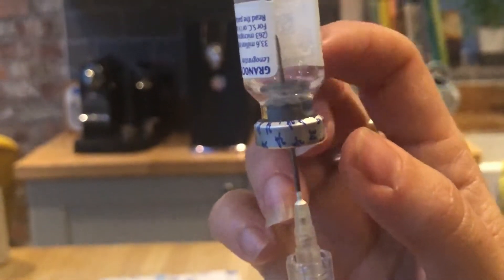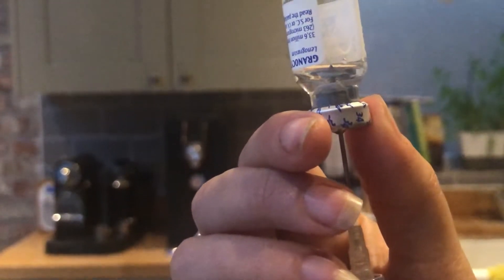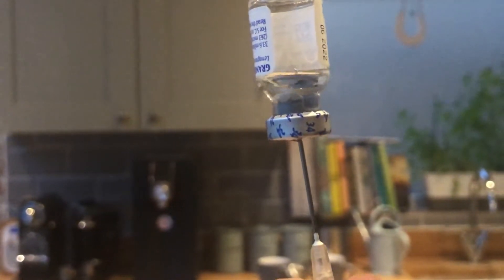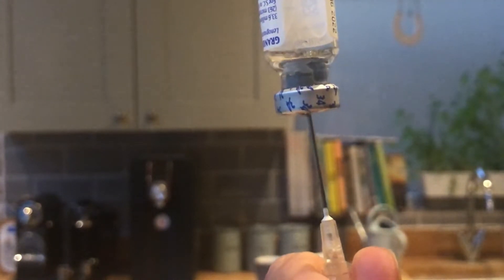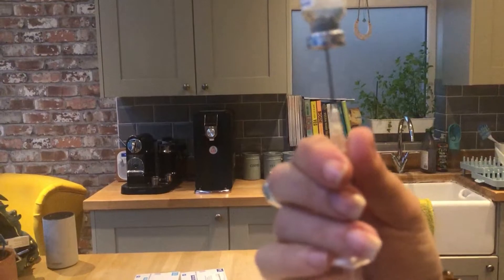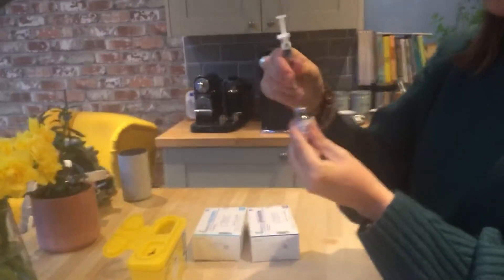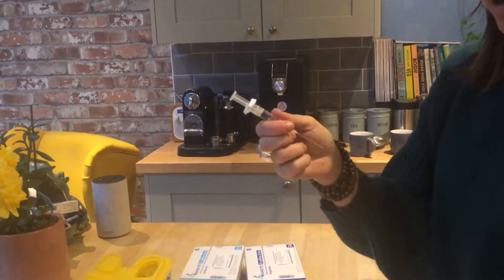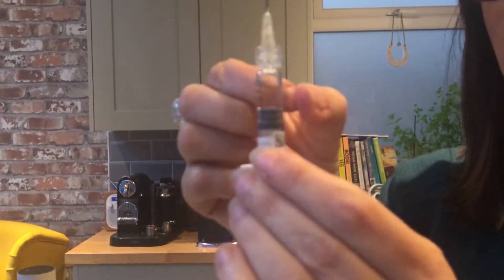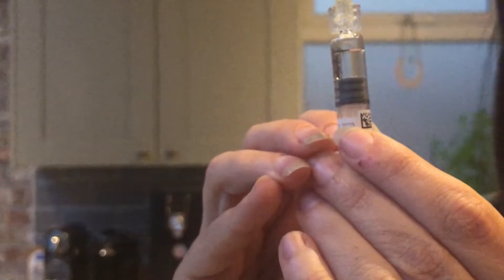You can see the solution here and you can see the needle just pushing at the top. You want to bring the needle so it's within the solution, just to the top of the bottle. Then what you want to do is withdraw — just pull back on the syringe until all the water's gone and it's empty. Pull the needle out and check that there's no air bubbles in the solution. If there is, just give it a flick and push the syringe to the surface for any air bubbles to come out.